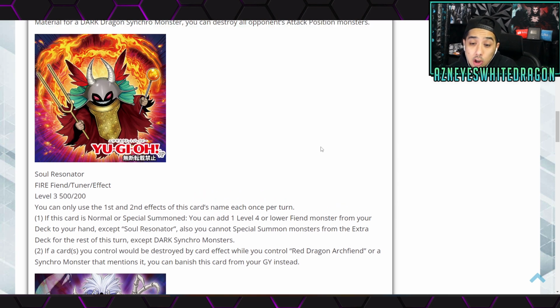Next up, though, there is Soul Resonator. This is a brand new Fire Fiend Tuner effect monster, level 3, 500 attack, 200 defense points, and you can only use your first and second effects of this card's name each once per turn. The first part of the effect is, if this card is normal or special summoned, you get to add 1 level 4 or lower Fiend monster from your deck to your hand, except for Soul Resonator. Also, you cannot special summon monsters from the extra deck for the rest of this turn, except for Dark Synchro monsters.